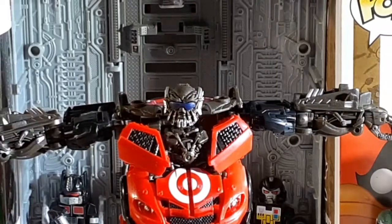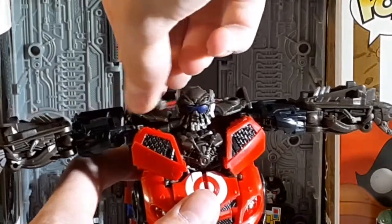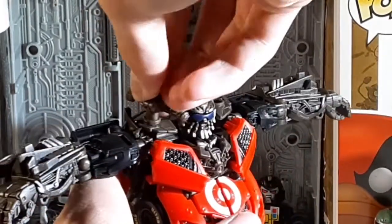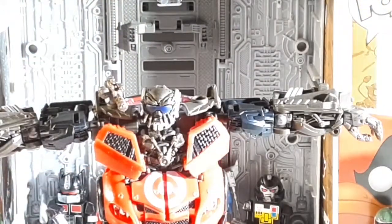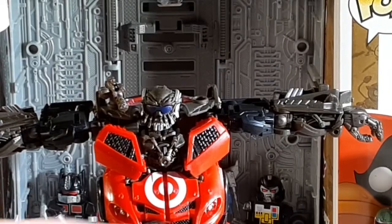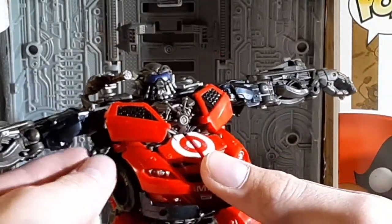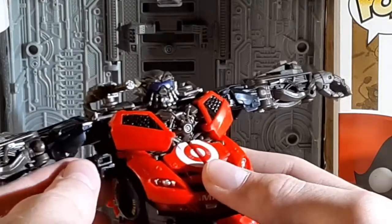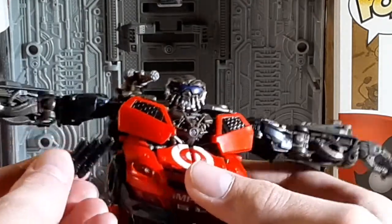So how you get all of the accessories to go on him, this one pretty self-explanatory. You just kind of plug it in on a shoulder, kind of like Roadbuster's little machine gun. Now, these are the ones that I don't like. You have these little tiny tabs on the side, and you plug them in right there. And they don't always seem to want to work.